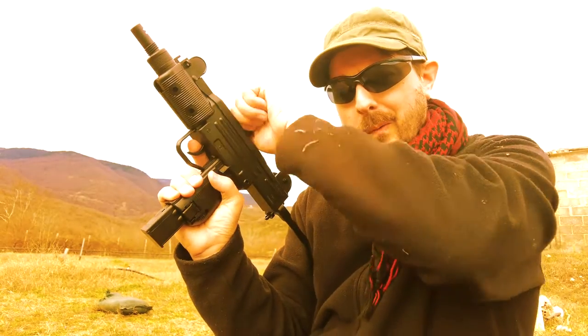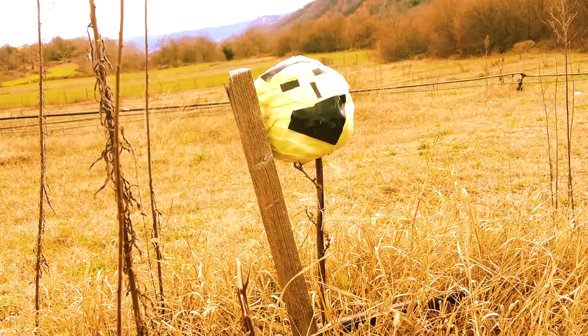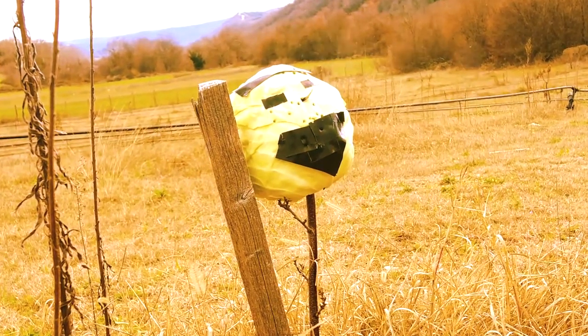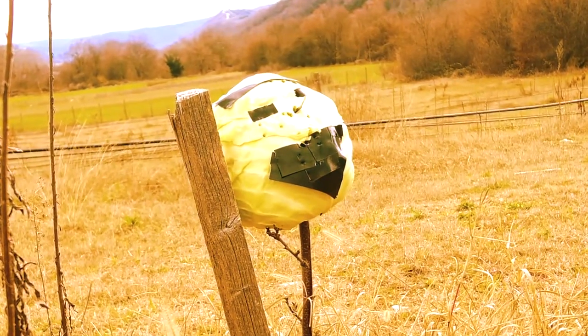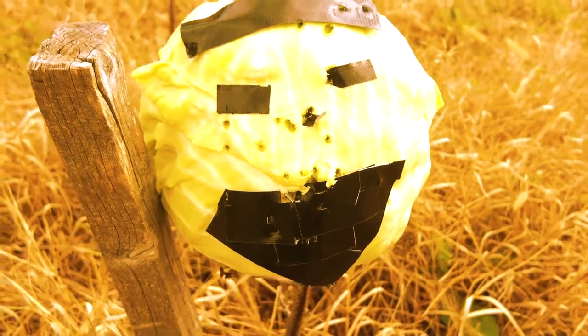Let's see how the Mini Uzi goes against a terrorist. I kill you! I think he's dead. It is a semi-automatic, but let's see how fast we can fire these BBs out of this air pistol.